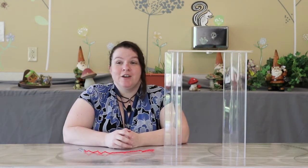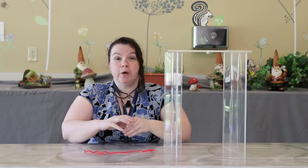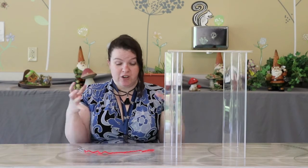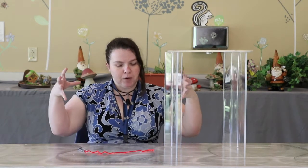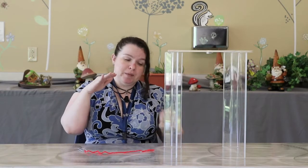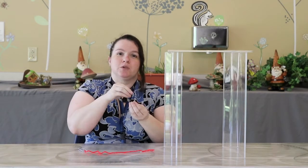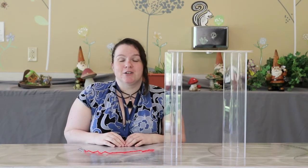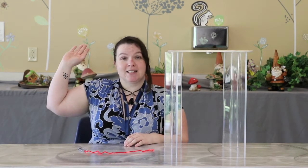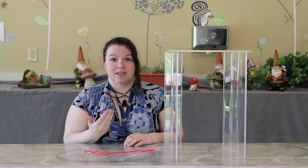So let's talk about gravity. Gravity is the force that holds everything here on Earth to Earth. It's actually what holds Earth together itself. Everything gets pulled into the core, which is why we're standing here and people in Australia aren't falling off the bottom of the Earth. Everything is pulled towards the center. Gravity is also the force that keeps the moon in orbit around us and keeps us in orbit around the sun.